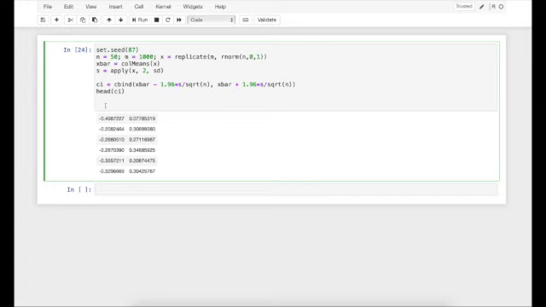So in order to calculate the coverage, we basically want to see, is the lower bound greater than 0, or is the upper bound less than 0? So the way to code that would be, in the confidence interval, for any row in the first column, are we greater than 0? If so, give me a true. If not, give me a false. Or, in the confidence interval, any row in the second column, are you less than 0? If so, true. If not, false.